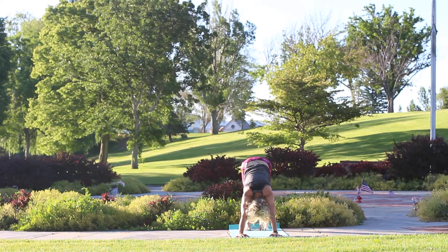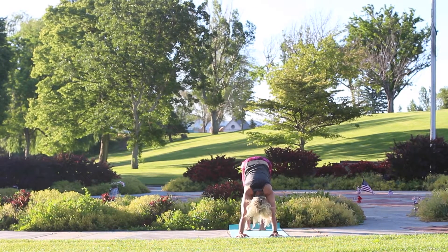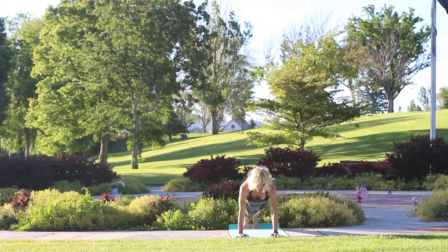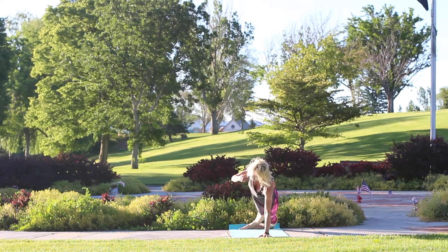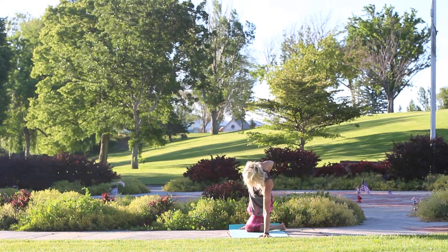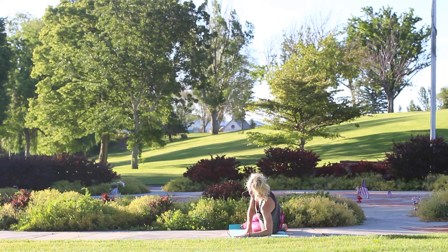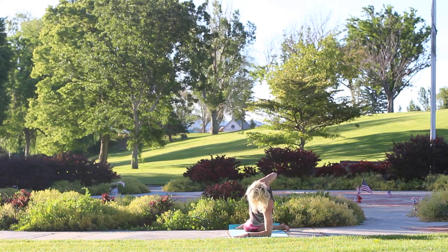We're going to come back to plank. The stabilizing muscles in the obliques are really important for explosive movements, so we're going to work through your obliques. Come into plank on your left side — hold here, rest this hand on your hip. If this is too hard, you can bring that lower knee to the floor and extend the hips up. Now lower your hips onto the floor and come into a side plank on the elbow. You can keep that lower leg on the floor as you lift your hips up to the ceiling twenty times, or come into a full side plank with both feet stacked.